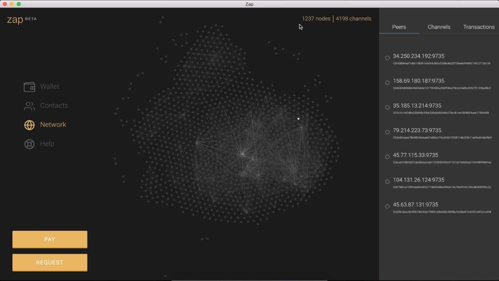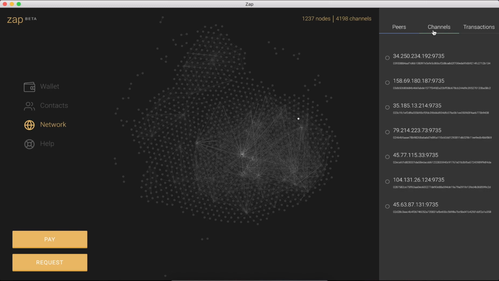The reason is there's no real central source of truth for how the Lightning Network looks at any given point in time. Every single node has its own viewpoint of the network. As channels are broadcasted to the network, nodes will pick up on them as time goes on, and new nodes will be aware of a smaller portion of the network than older nodes that have been around and listening for a longer period of time. So Zap is just trying to allow you to visualize, in a bit of an advanced way, exactly who you're connected with and how your node's view of the entire network looks.